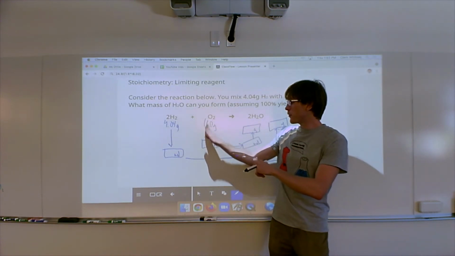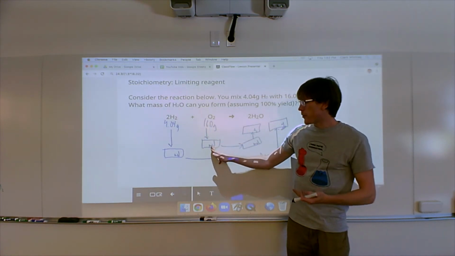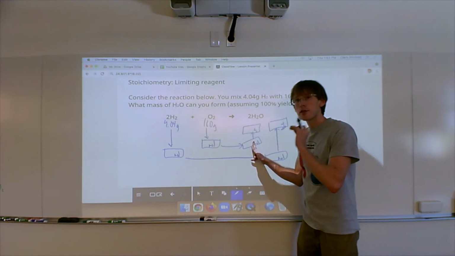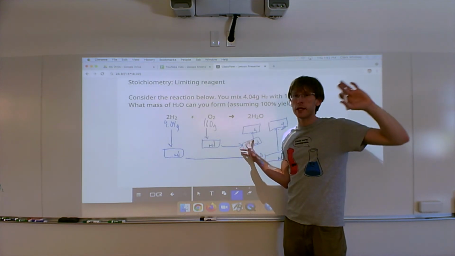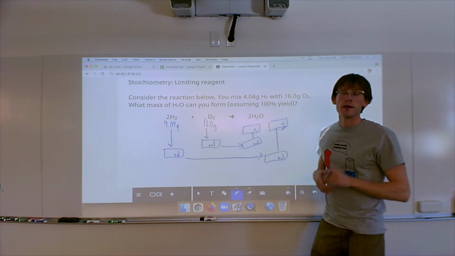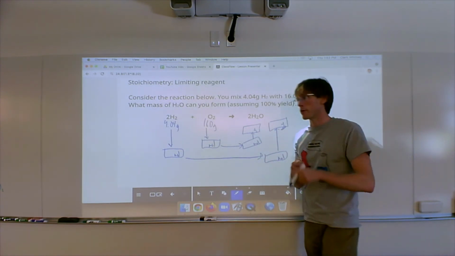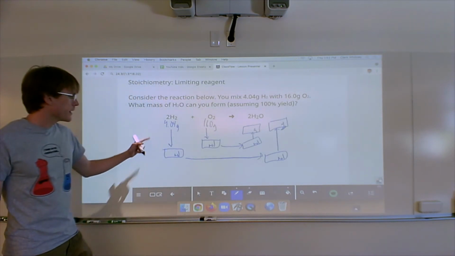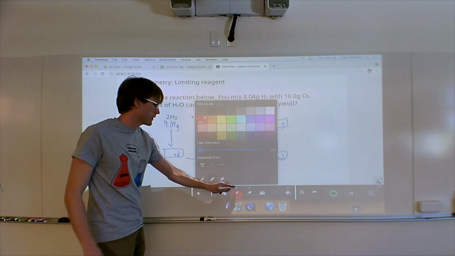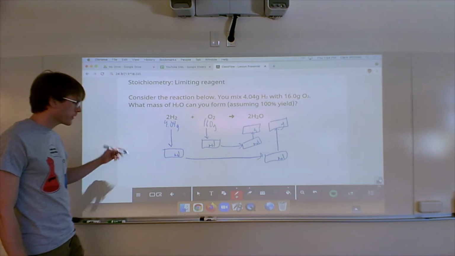Then simultaneously over here, we have 16.0 grams of oxygen. How many moles is that? How many moles of water could we make from the oxygen that we have, assuming the hydrogen is in excess, we have plenty of it, and it's the oxygen that runs out first? And then how many grams of water is that? So both of these calculations are assuming the other one runs out first. Let me do the hydrogen calculation first, and I'm going to do that in red, just so I have separation of 2 different calculations.